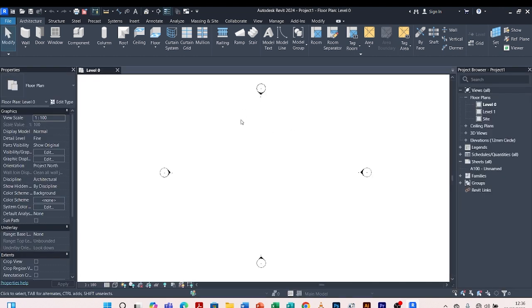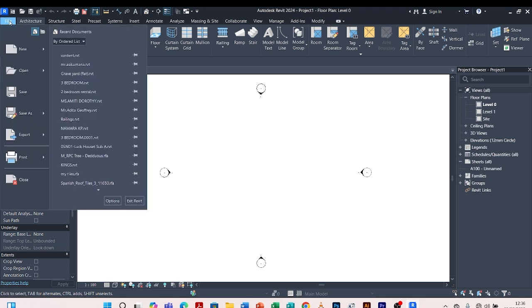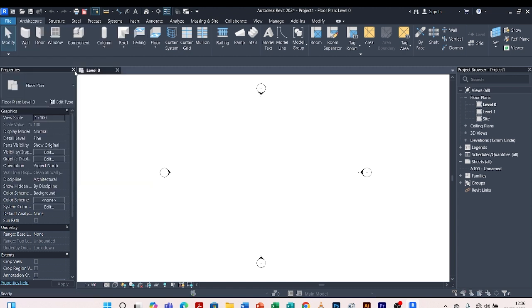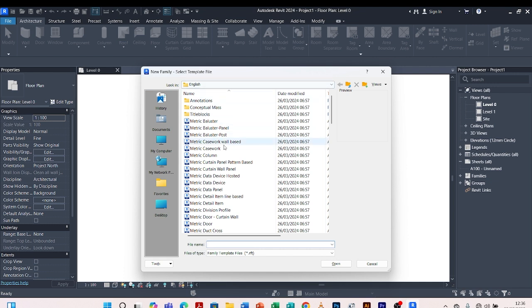So this is our project where we are going to model the tile from. The tile sits on each other. I think let us dive into the lesson so that you can try to understand what I'm trying to say or explain. We shall come to file. We click on file. We create new family. So we are creating a family.